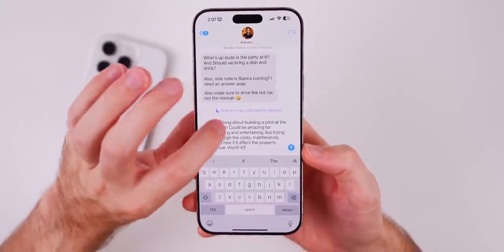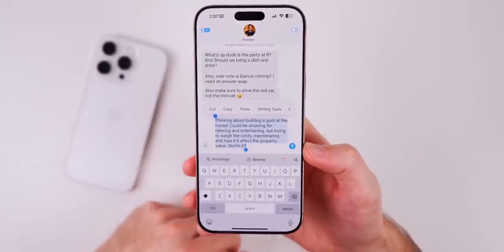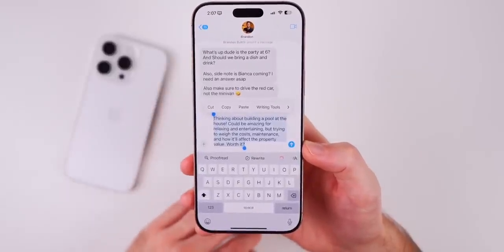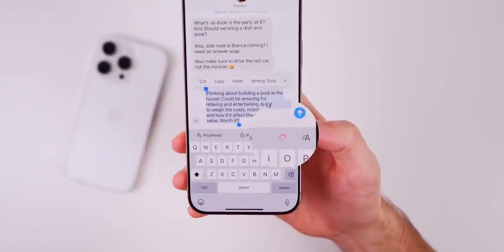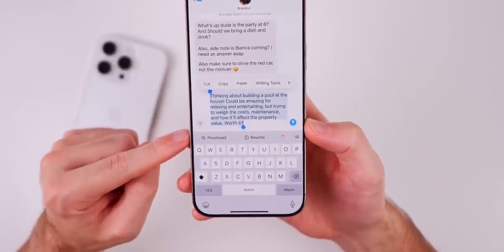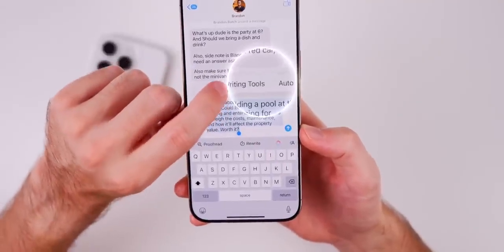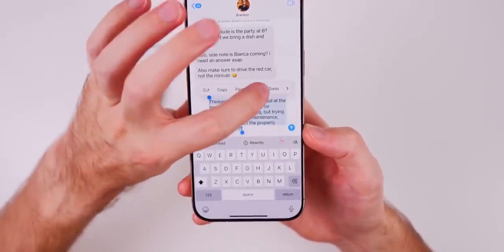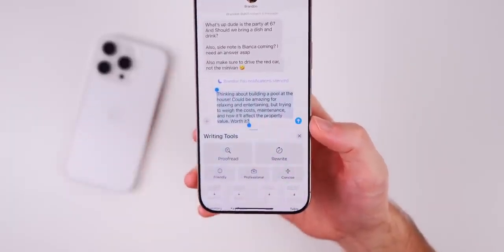So how this works is you select some text. So we'll be using the Messages application for this first example. You can see that when I select the text, down in the bottom toolbar, we have a new Apple Intelligence icon along with quick ways to access different options like proofread and rewrite. Now that's one way to access it. You can also access it right here in this pop-up menu, and we have writing tools. And when you select that, it will pull up the writing tools tray from the bottom.